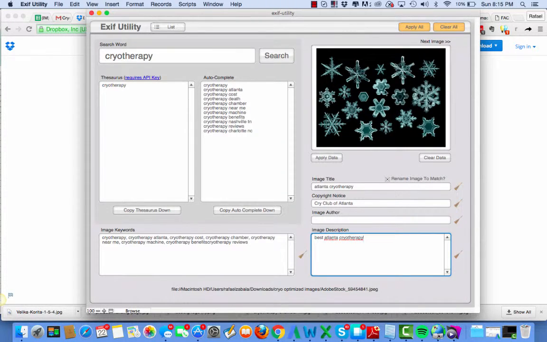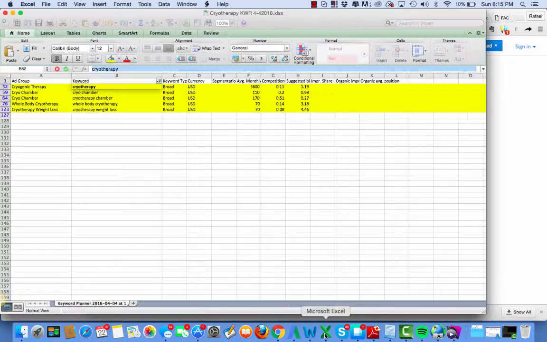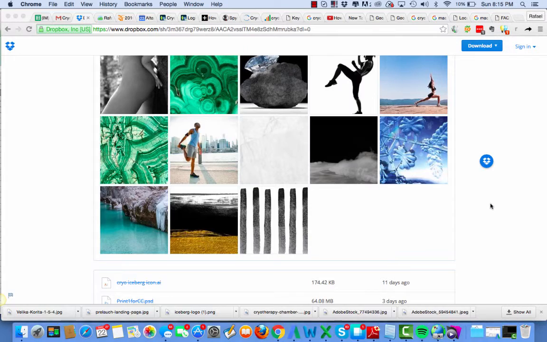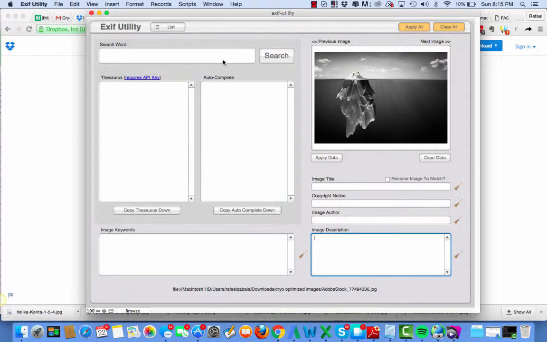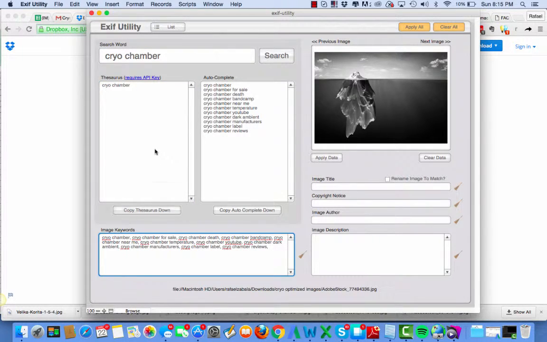I'm not going to hit apply data or anything like that. I'm going to do it all at the end. That's very important. If you apply data early, you kind of mess up this whole process. And it's kind of a pain in the butt, and I'm sorry. I'm showing you how I do it. Just remember, you're working with tools that experts aren't creating. Other search marketers like us are creating. So they're not always perfect.